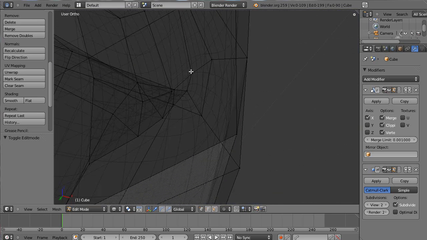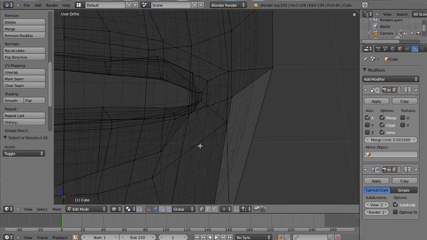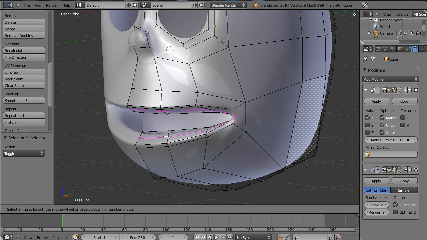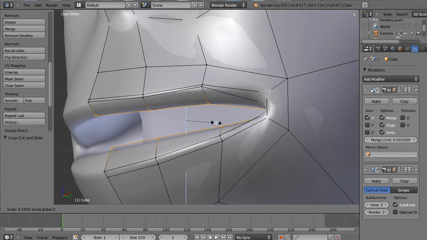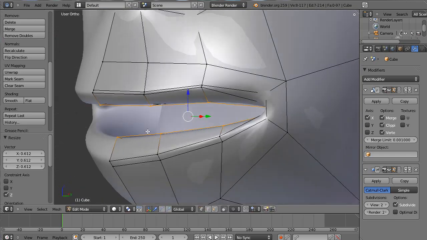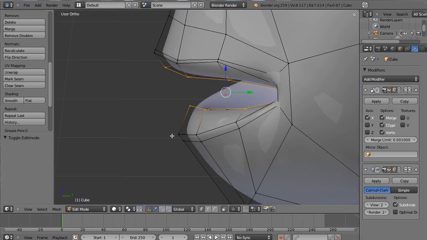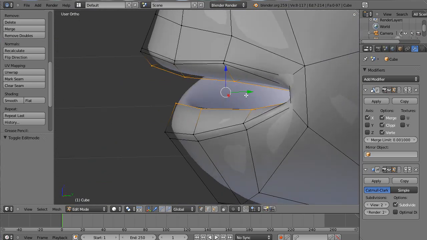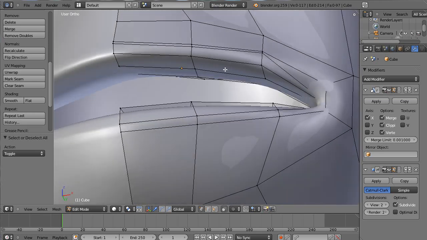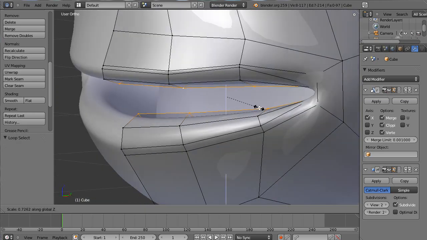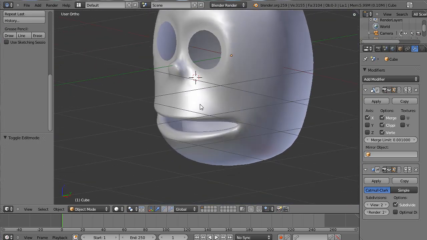Now, as I'm looking at it, I'm thinking I want it to be a bit more rounded again. So, I'm just going to add in this edge loop here, and do a scale on the Z again. That just sort of gives me a bit more definition. Let's bring it out on the Y, down a bit on the Z, and then scale this one up on the Z a bit more. Yeah, that looks okay for this.